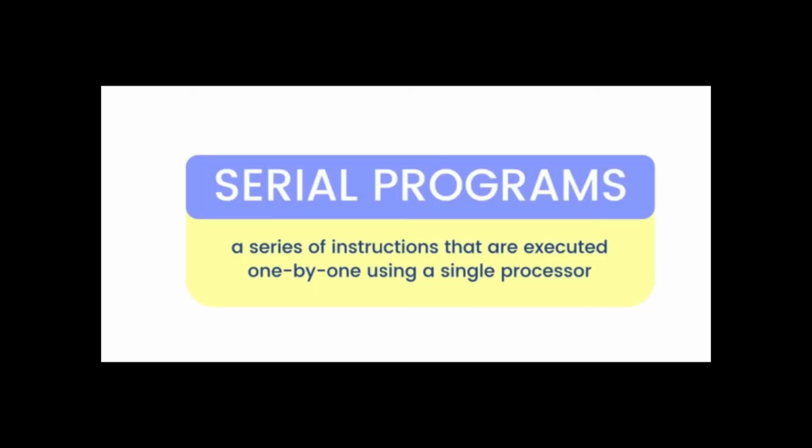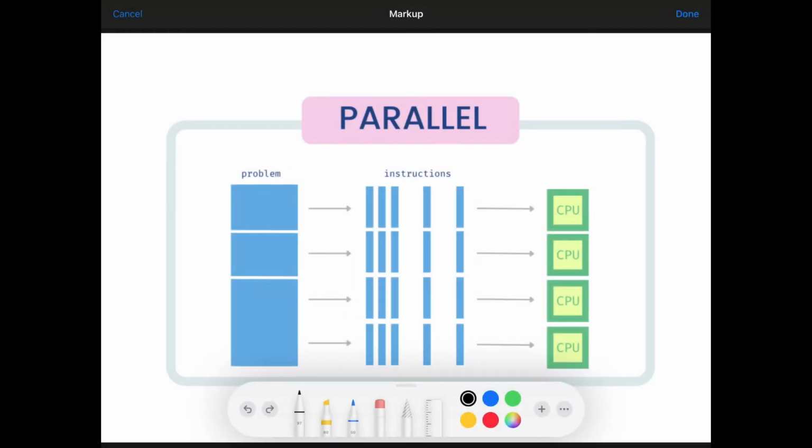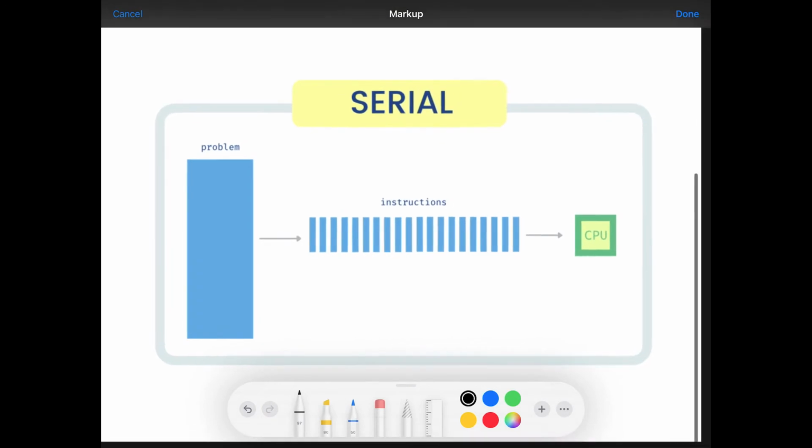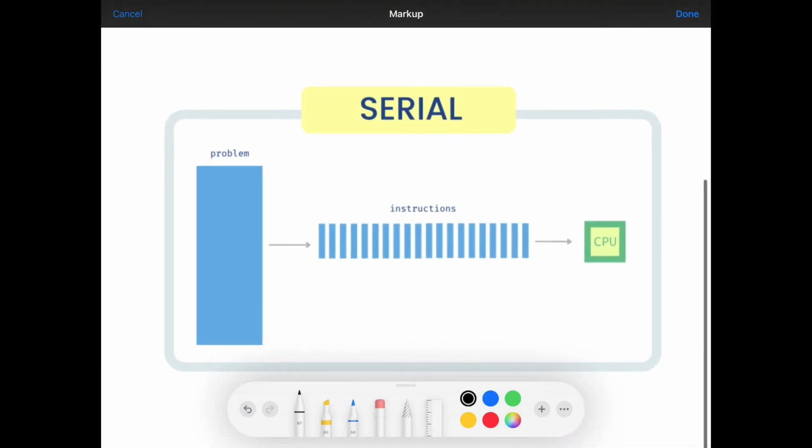Now, for some context, serial programming was more mainstream in the early days of computing and consists of a series of instructions that is executed one by one. As you can see, parallel programming allows the program to divide and conquer in a sense, because each subgroup is being processed simultaneously with different processors, like CPUs. On the other hand, if we take a look at our serial programming diagram, we can see that only one piece of instruction can be processed at a time, which can really slow us down.